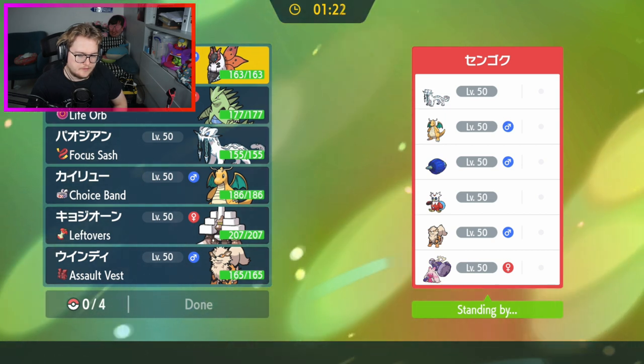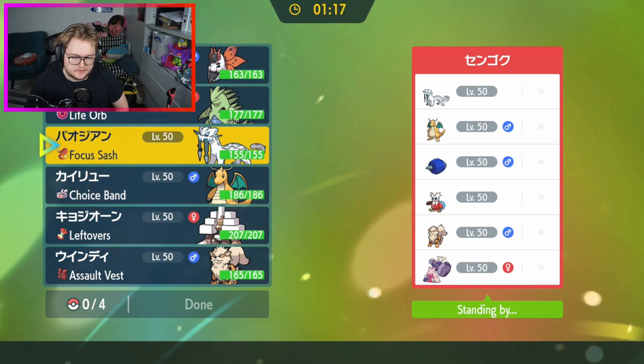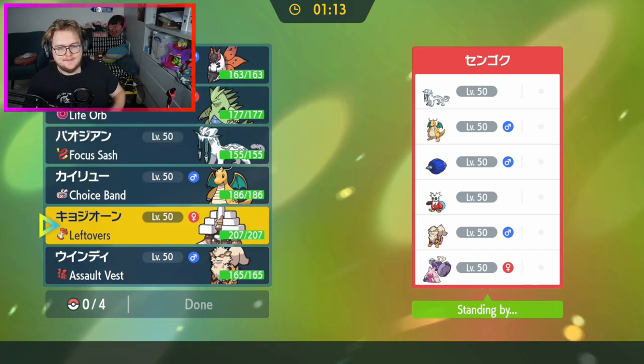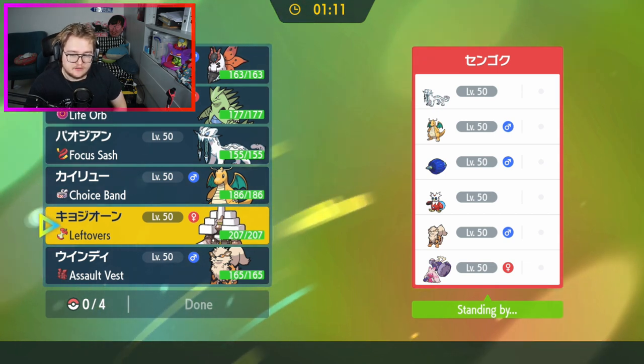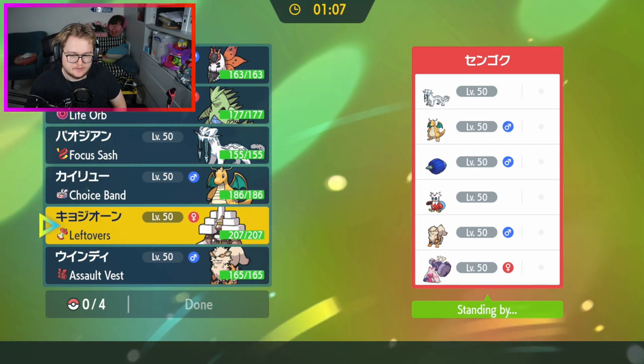Tinkaton, Fake Out potential, Arcanine, and also the Delibird, the Iron Bundle. Garganacl looking mighty fine again, but Gigaton Hammer is a move though.